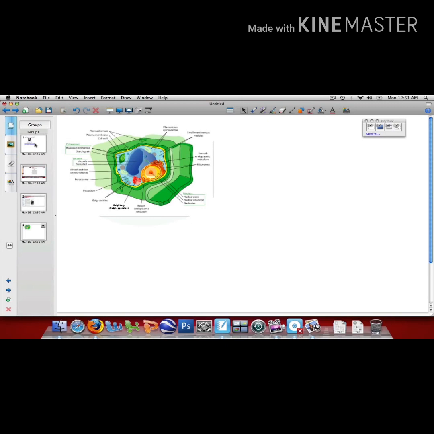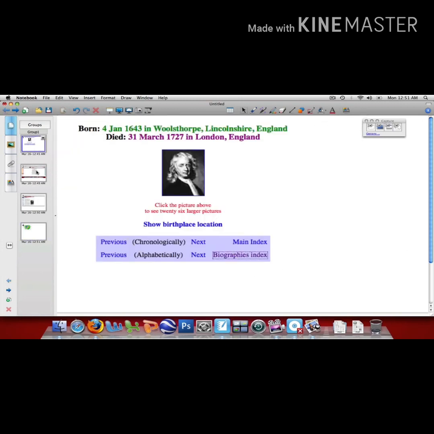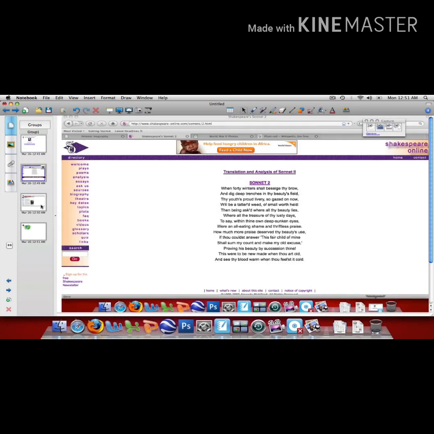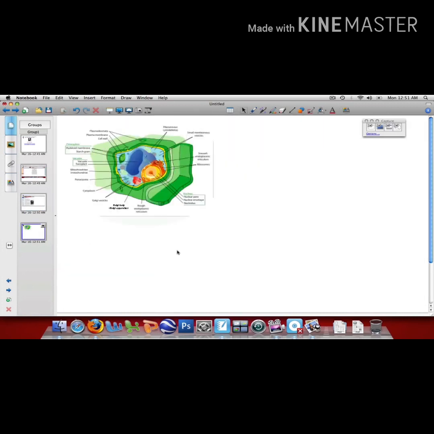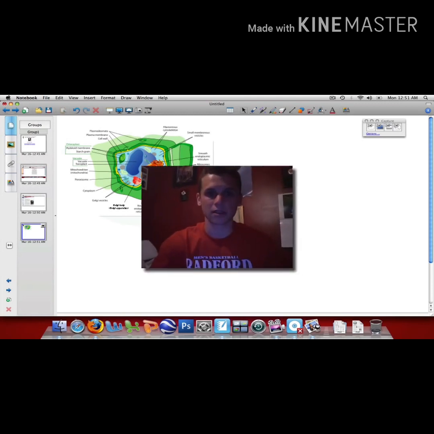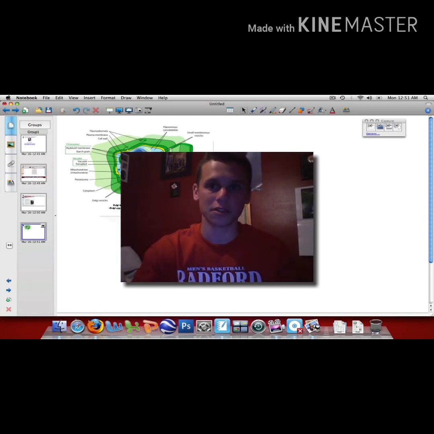So now we've imported 4 different images from 4 different websites using the 4 different options on the screen capture tool. And once again, these images can be edited just like any image from the gallery can be edited. And you were taught this in previous tutorials. So now you know how to use the screen capture tool. And you should know how to use the area capture, the full screen capture, the window capture, and the freehand capture.